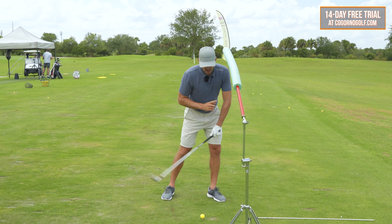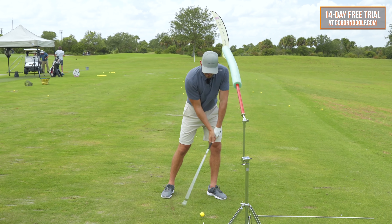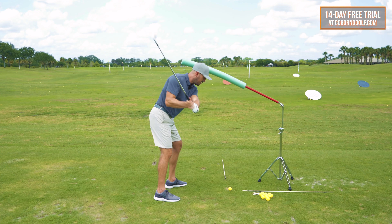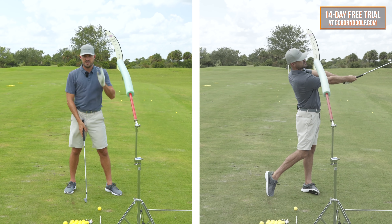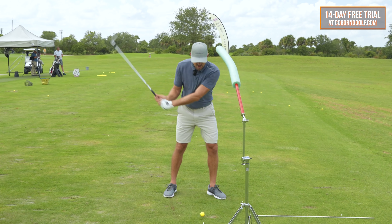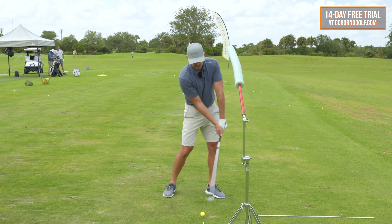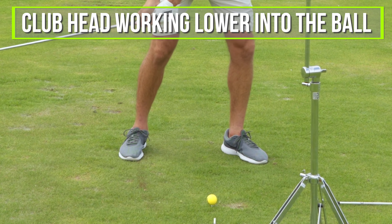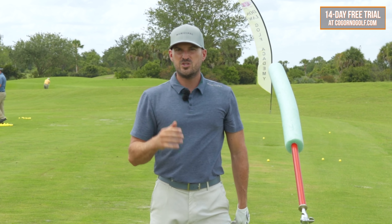I can keep my head going forward to help, but at some point when my head goes too far forward, I run into two problems. Number one, from face-on, I start hitting too far down on the golf ball — too steep an angle of attack, big divots, shorter distance. And from the down-the-line camera, when my head goes too far forward, my club path gets too far over the top or outside-in. So I want the arms straight for consistency of contact, but I'm always going to be too steep in angle of attack and too far over the top in club path. Keeping my head more back neutralizes those two pieces — it shallows the angle of approach so the club head works lower into the ball, more like a U shape than a V shape. And from down the line, keeping my head back allows the club path to work from inside. That's really the secret sauce: weight forward, arms straight, head back.